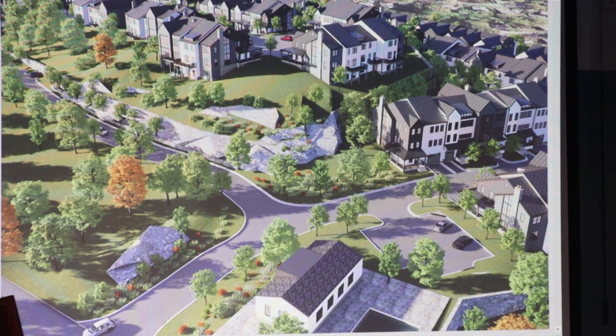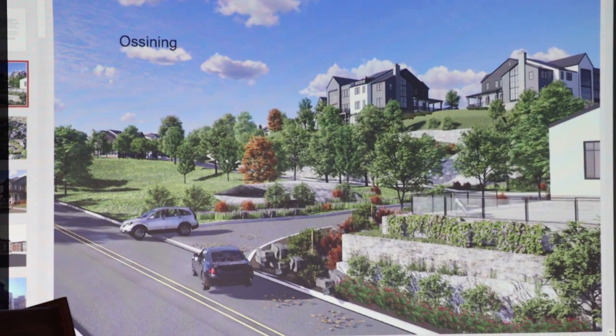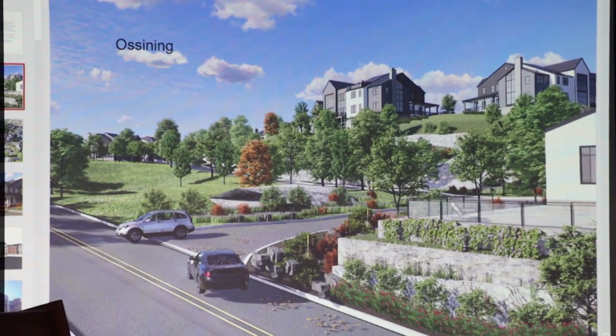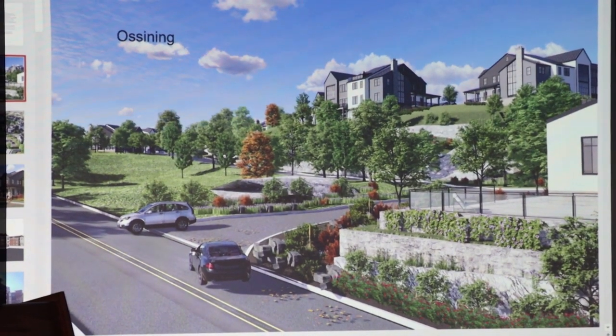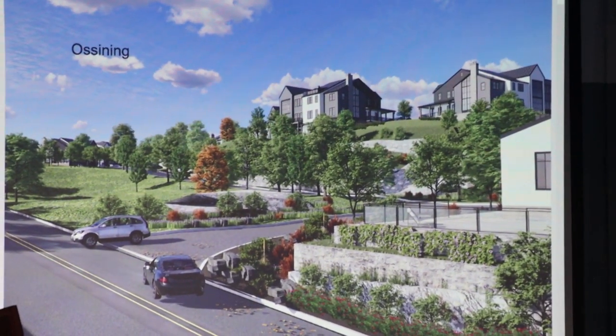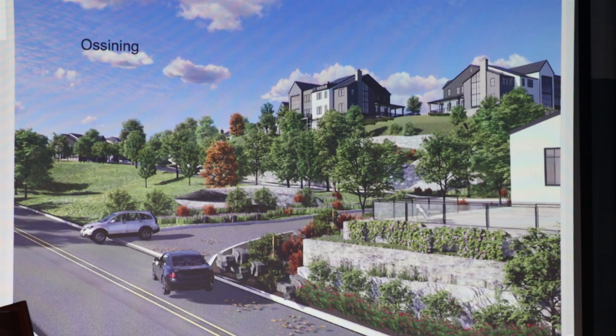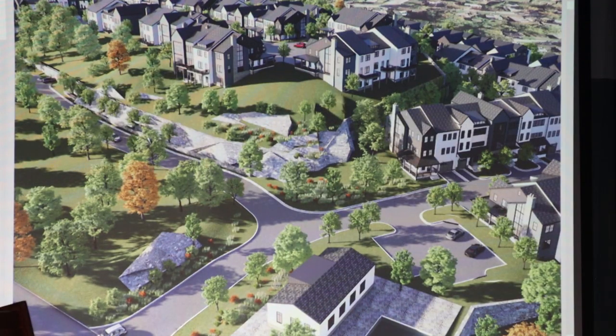This is a project in Austin, New York — it's a former psychiatric hospital that has 10 buildings. We're razing those 10 buildings and putting in an age-targeted townhouse project, 55-plus. The prospective buyers we know will be empty nesters, people in their 60s and 70s who no longer want a large home but want an amply sized townhouse with a garage.